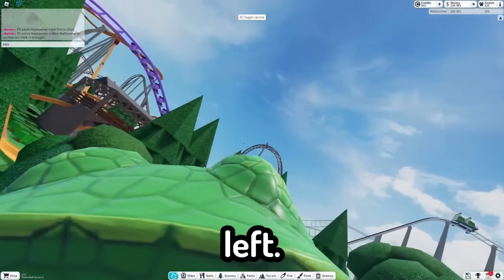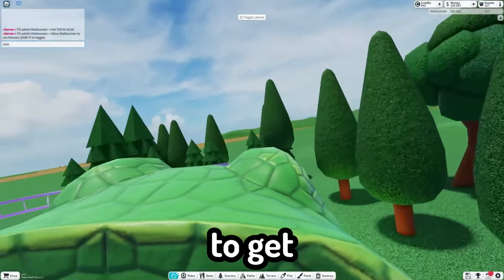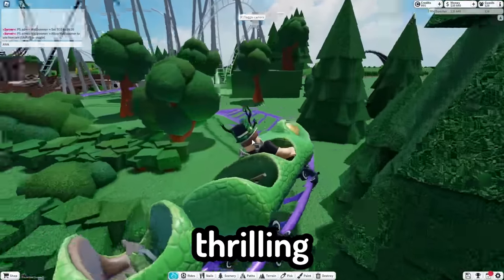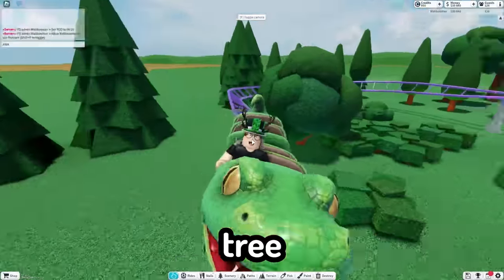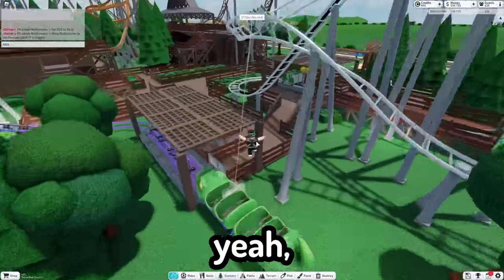Doing a little turnage left. Oh, my gosh, right. Oh, wow. Oh, here we go. We're going to go left again. Oh, boy. A very thrilling experience. Tree issue. I'm shocked I didn't catch that. But yeah, that is this first ride, and yeah, it's pretty neat.